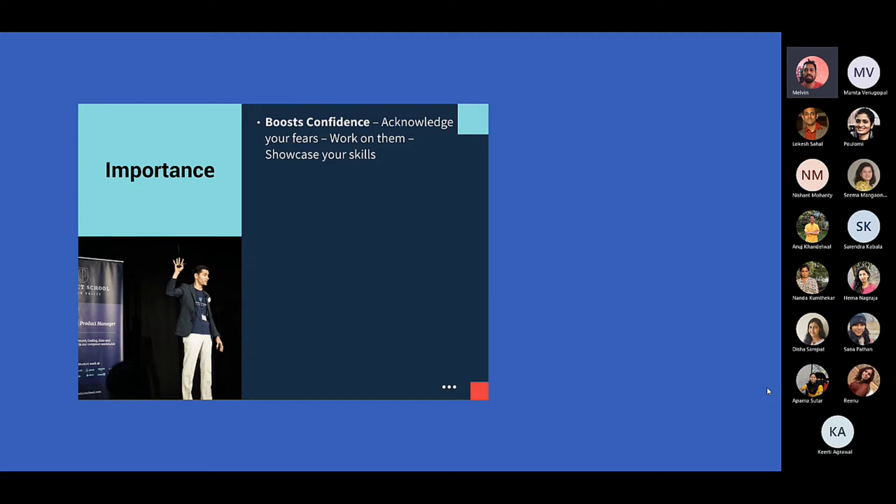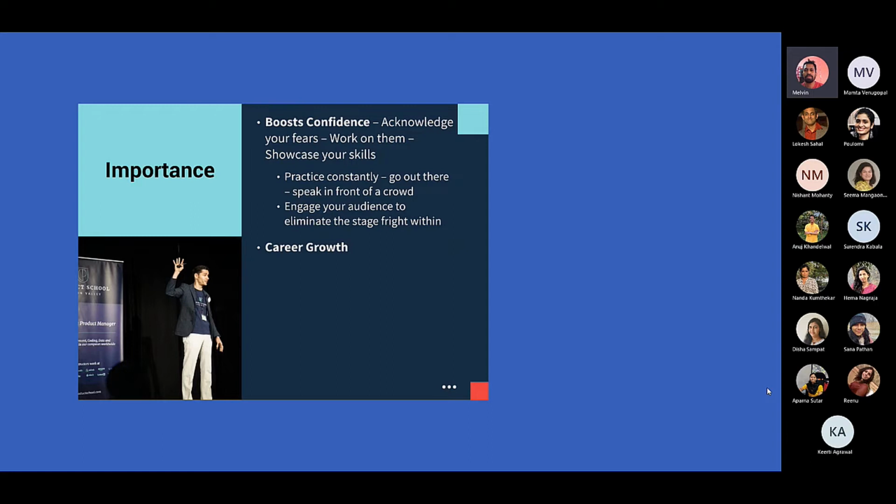Most of us are not good at public speaking. So what we are afraid of is stage fright. That fear lies within. So we need to acknowledge that fear first. And then what we do next, we work on those fears. So we minimize our fears so we can get on the stage and then we can showcase our skills. Additionally, practicing constantly and going out there in front of a crowd will get you more confident. And if you can take this step further, interacting with your audience, like asking them questions or throwing in a trivia or a fun fact, that would eliminate the stage fright within you.